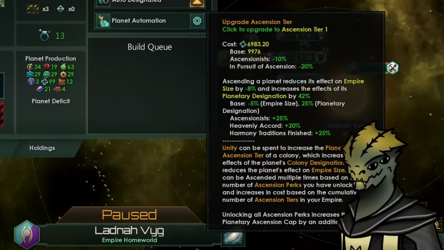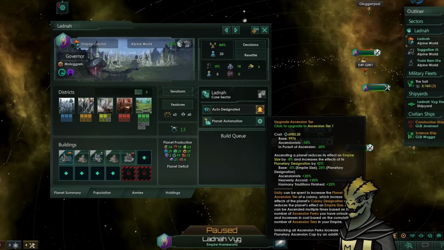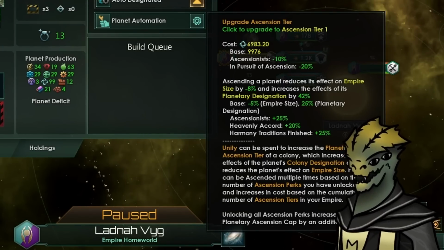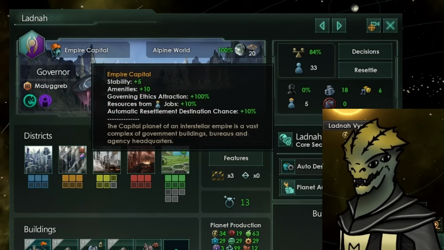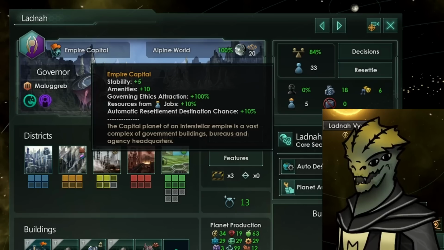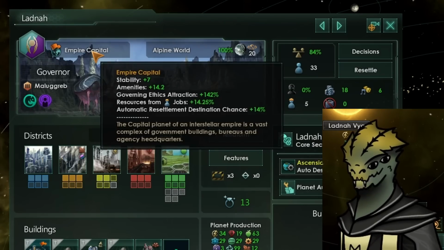The base cost for this is 10 times your empire size, multiplied by an extra 60% for every ascension tier across all of your planets. And what it's going to do is it will reduce the empire size from the planet you're ascending by 5%, or in this case a whopping 8% due to all of the bonuses we're going to be getting, and it will increase the effectiveness of the planet's designation as well. For example, if we ascend with our Empire capital, that will give us extra stability, amenities, governing ethics attraction, resources from jobs, and automatic resettlement destination chance, as you can see here.